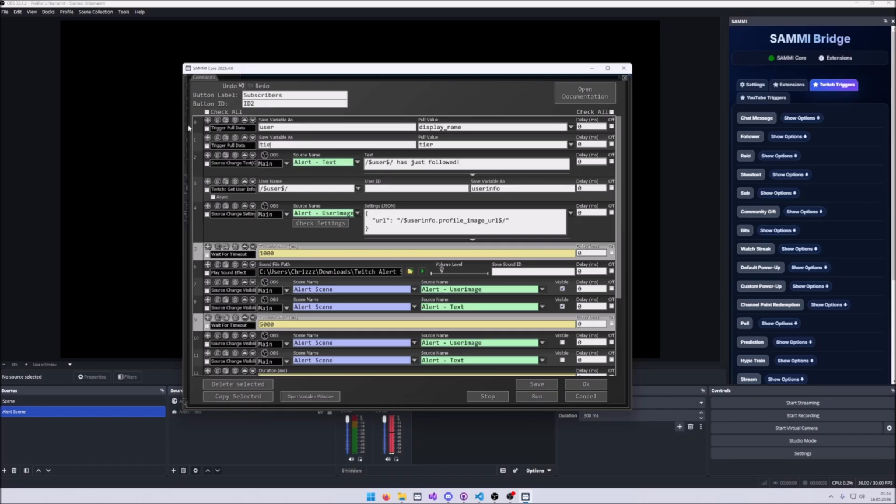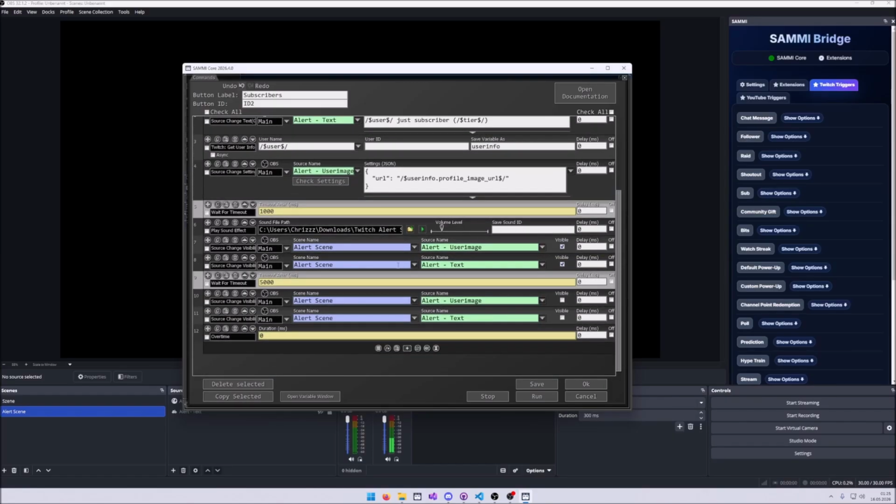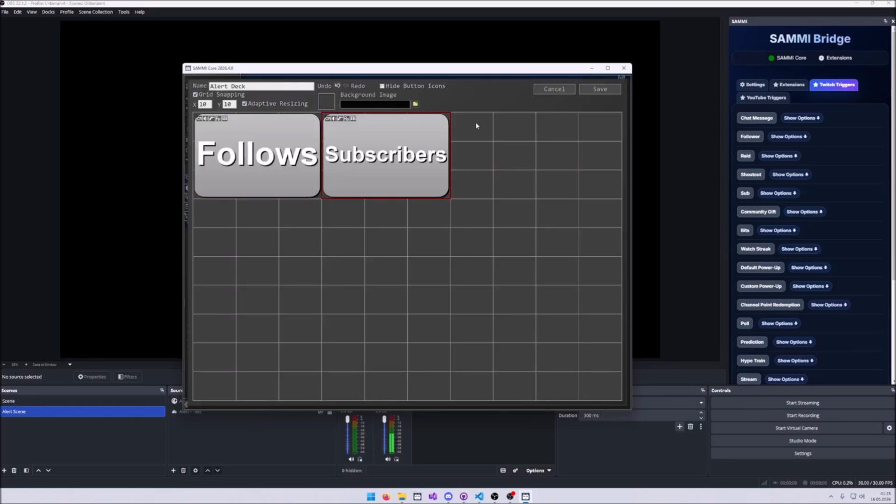So we save that into its own variable. Then we do user just subscribed, and here we do tier. This part stays the same. And all the rest of this also stays the same.